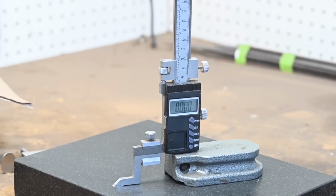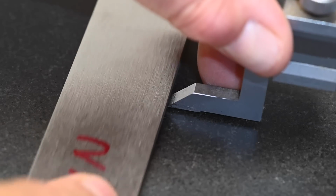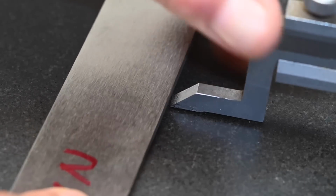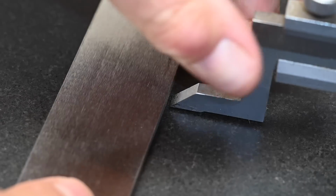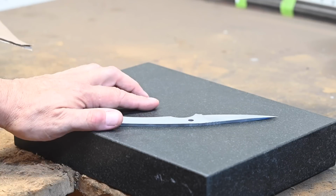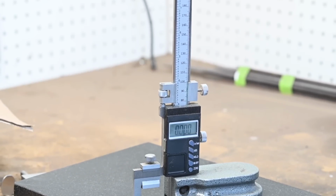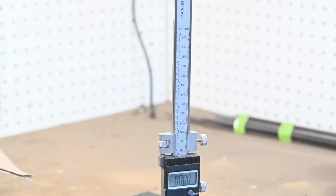Probably the most accurate way to do it is to use a height gauge and a machinist block. So you set the distance, scratch, flip it over, scratch again. Now the only problem with that is that it's not unusual for blades to have lots of little burrs on them, and that can either throw off your measurements or scratch up your machinist block. But a little care, a little prep, that'll get you around that. Brand new height gauges can be expensive, but you can pick them up on eBay, used ones, really nice ones, for not all that much money.